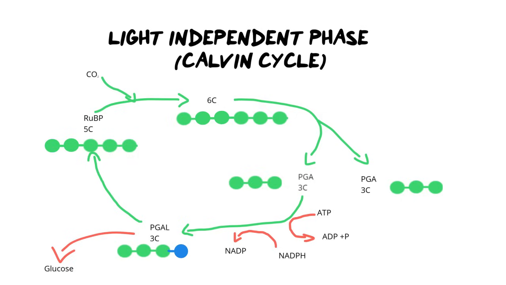And now at the end of the light independent phase, you have produced glucose. And that glucose is obviously stored as sugars and starches. And let's not forget what happens to our two components that we are consistently cycling again. And that's ADP and its phosphate and NADP. They are not lost, because where do they go once they've delivered the goods? They go back to the light-dependent phase, and they will be able to re-energize themselves. They'll be able to pick up another hydrogen, and they'll be able to do this whole process again.